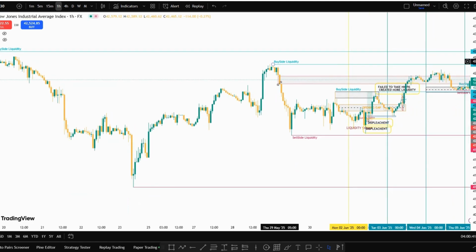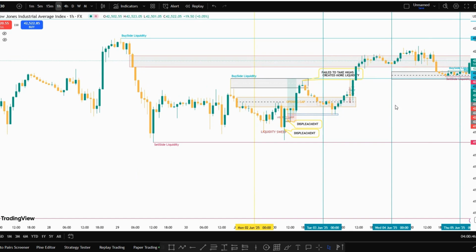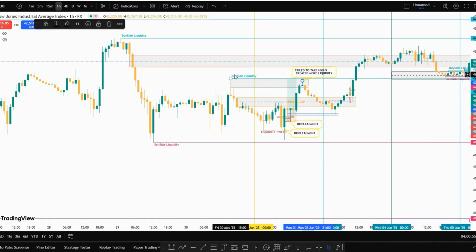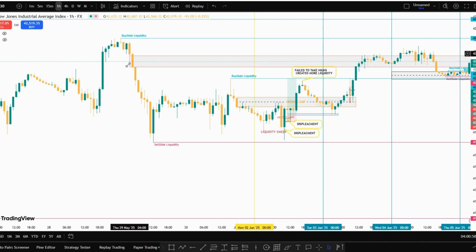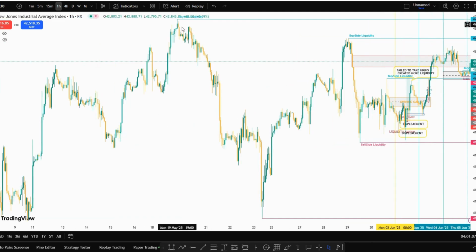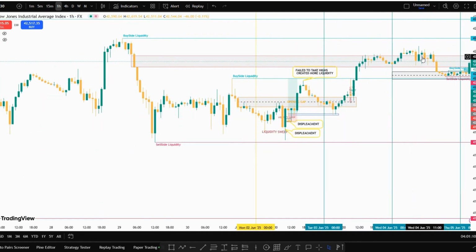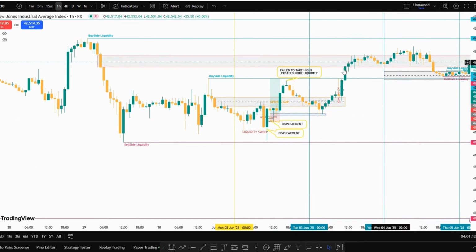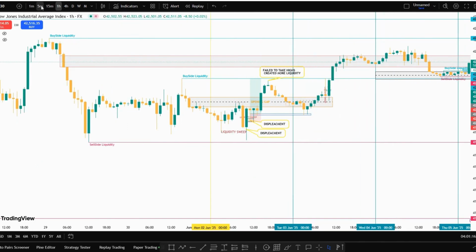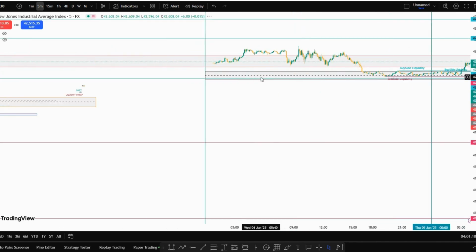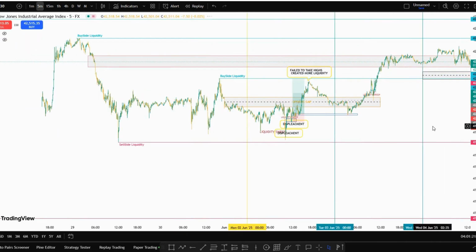So you can see the fair value gap in price over here, and our entries are in this leg over here at New York's opening. So I was monitoring after these buy sides were taken. I was looking to trade into this fair value gap and probably want to go for this buy side liquidity as well, and then the major buy side liquidity. So we're monitoring these levels. Price has not yet traded into there. It traded into our fair value gap. So those were the points that we were looking at.